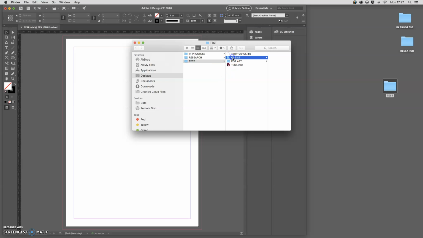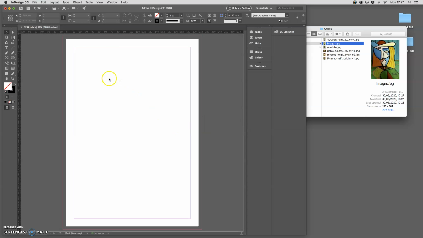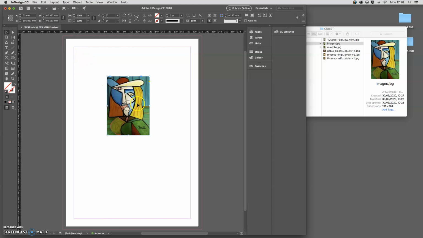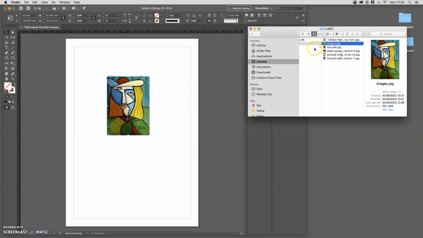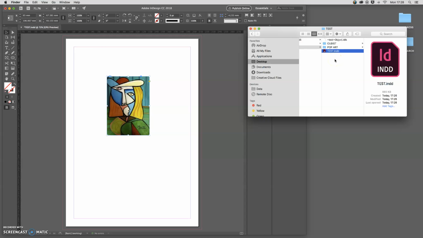In InDesign, when I bring an image in, and there are many ways to bring the image in, I'm just going to pull it in, first of all. I can, for instance, click, and it's on the document. That photo is now linked through this file into this document. The document does not contain the image. Even though you can see it in the document, it's not really there, okay?